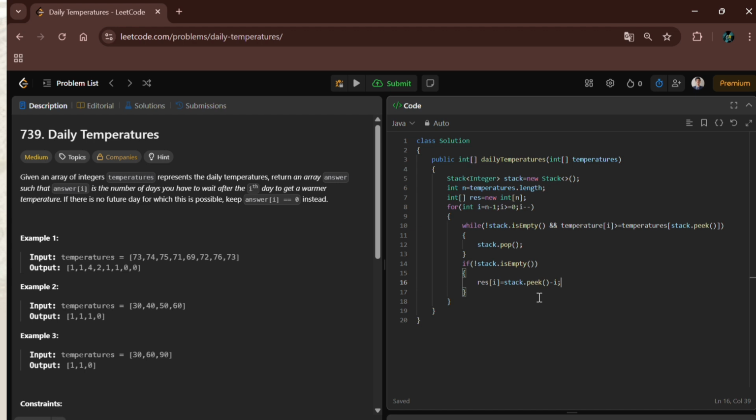It will come here. Now we will simply push the element into the stack. So stack dot push index. We have to put the index. Now in the next greater element we had to push the actual element. Here we have to push the index. So simply we have to return our new array, return result. So let's compile the code.